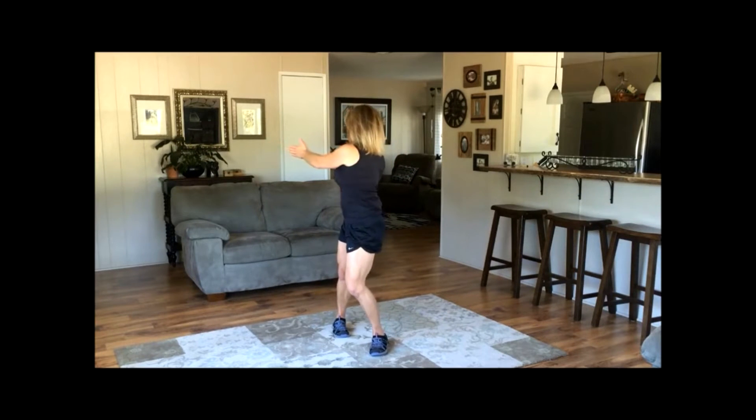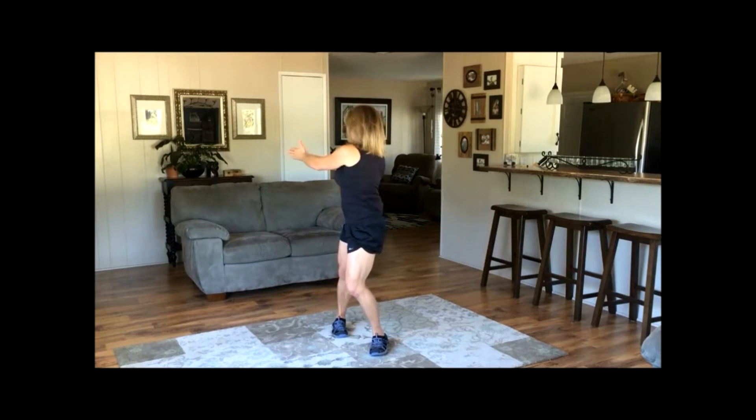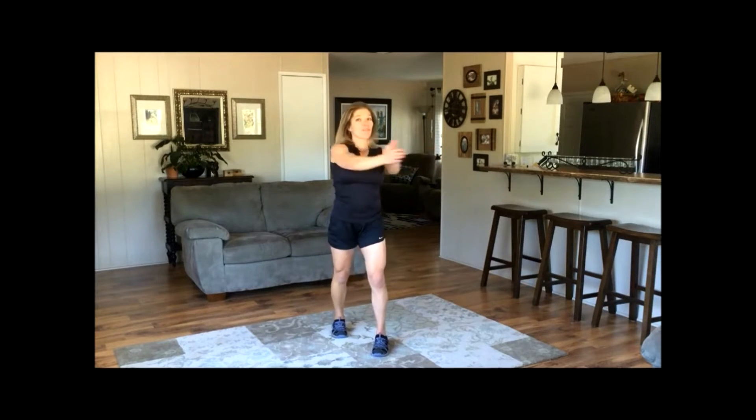We're going to be moving pretty quickly between the movements. I sort of make that a game with myself — with workouts you make a lot of games when you're doing it consistently. Stay forward with the head, keeping the shoulders down. When I keep my head forward, it's a lot of neck rotation, which is great to lubricate a tight neck.